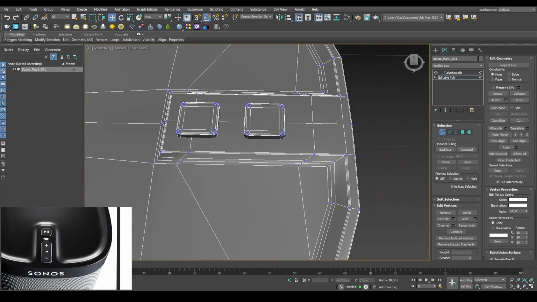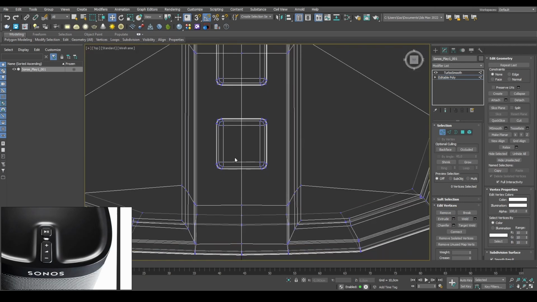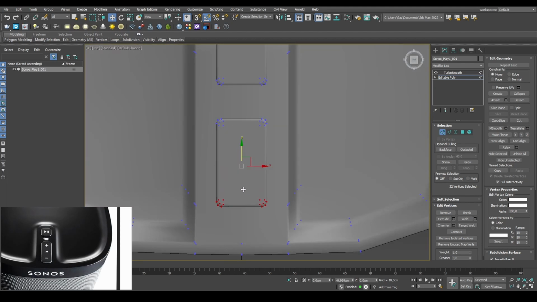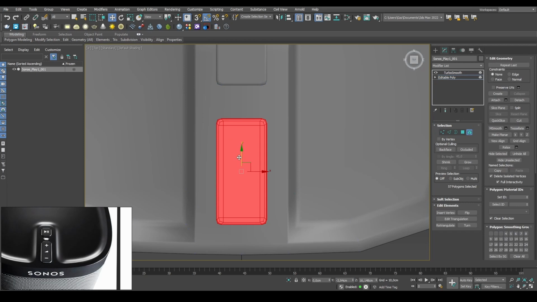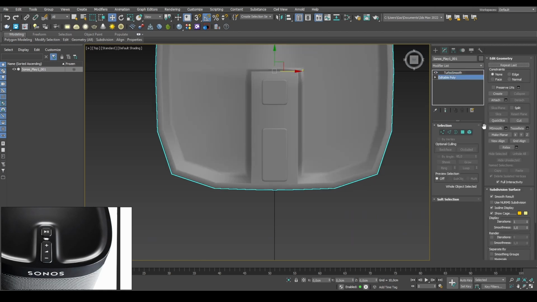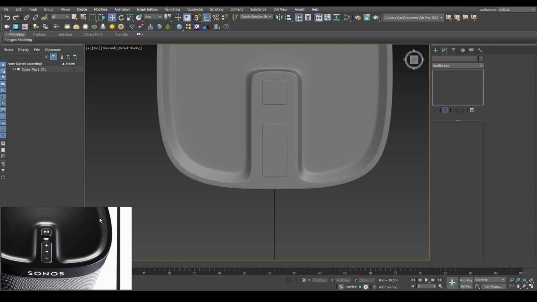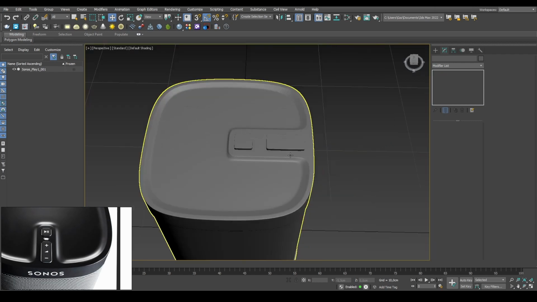And I can take the vertices of this. If we go to top view and press Alt+X to look through, make sure that we don't select any vertices of the speaker itself, and drag this to something roughly like this and a little bit down. And as soon as we check it with the TurboSmooth, we need to move it a little bit up. That's fine. Something like that. So that seems to align pretty well with what was intended.